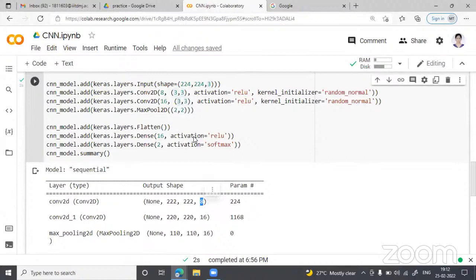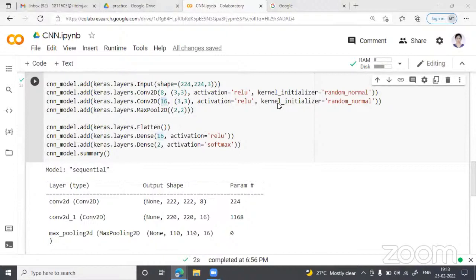So 3 cross 3 cross 8 is the number of parameters involved with a single filter. Such 16 filters are there. So it will be 3 cross 3 cross 8 cross 16. Each filter will have one bias. So total number of filters are 16, so plus 16 will be there.